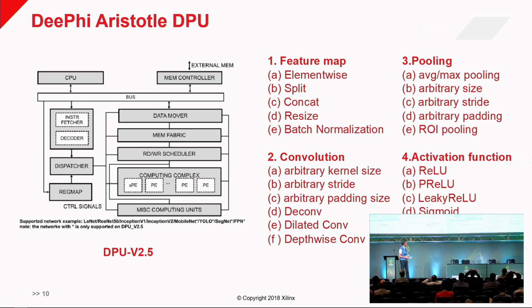You can sort of see there's a complex computing array, a number of PCs, processing elements in the middle. These are all MAC units, right? And then we have on-chip memory with spill restore, fetchers, controllers, and so on. These are soft cores that are synthesized into the FPGA. And these soft cores beat GPUs, performance-wise.